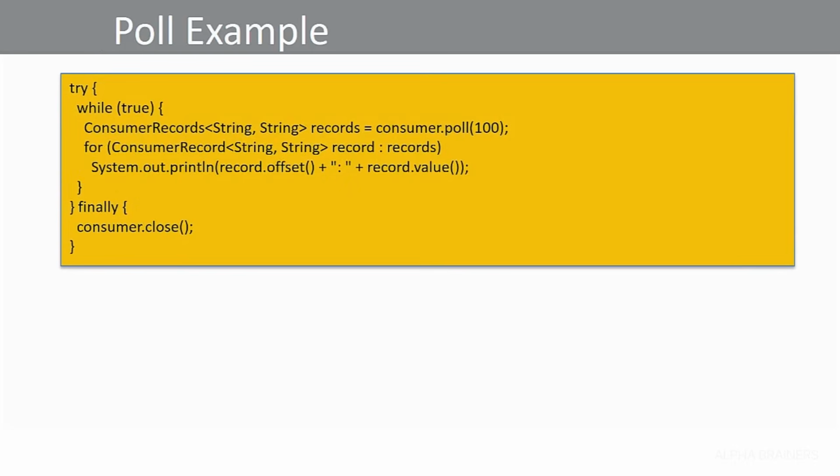So here's an example of some code that shows you how a pull loop occurs. We'll use a try block in this case right here. It's going to do the while loop, and as long as true is true, which it always is, it'll go ahead and do that consumer.pull. You notice there's a value that's being passed in of 100. That means it's going to do a pull every 100 milliseconds. So that's an important thing to actually have that continuous polling occur.